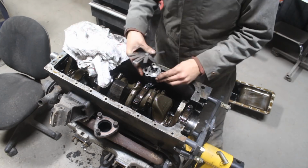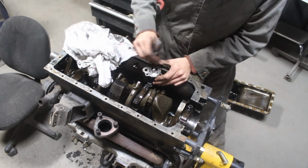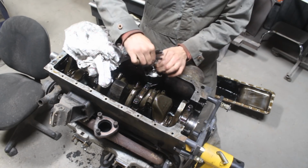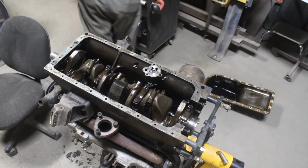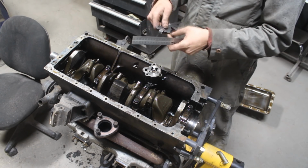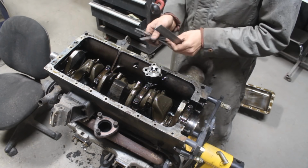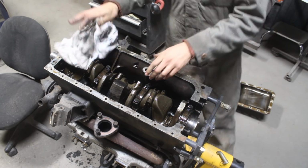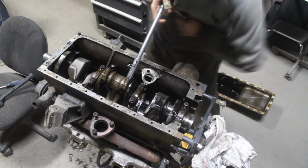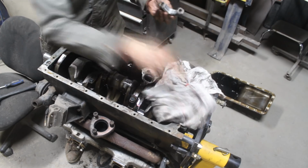I also measured the clearances between the inner and outer rotor, between the outer rotor and the body, and also the end float of the rotors, and everything was within tolerance. In one of my videos about the TR4 engine rebuild, I explain in detail how an oil pump works, how to measure the clearances and what the tolerances are. It's pretty much the same thing here.